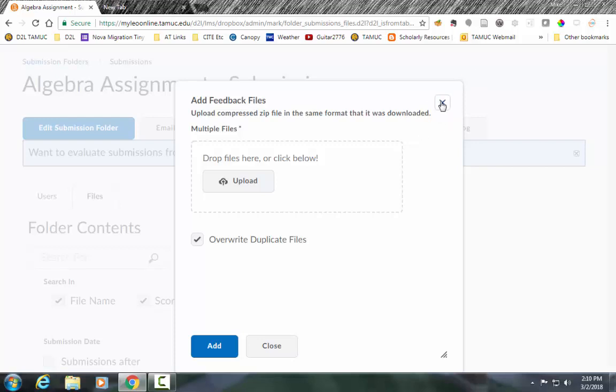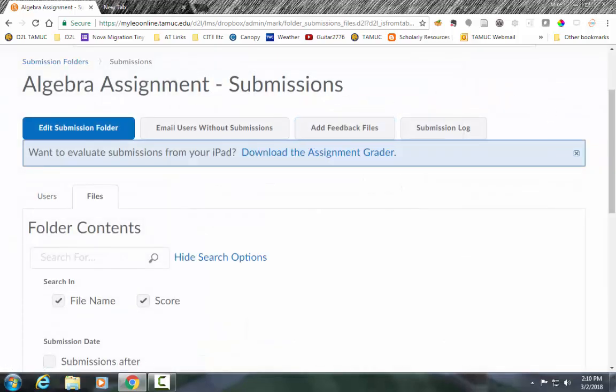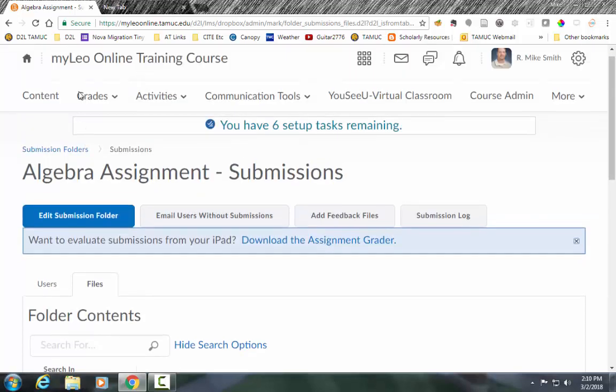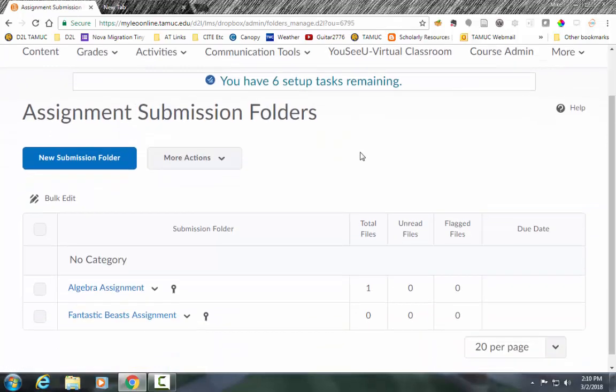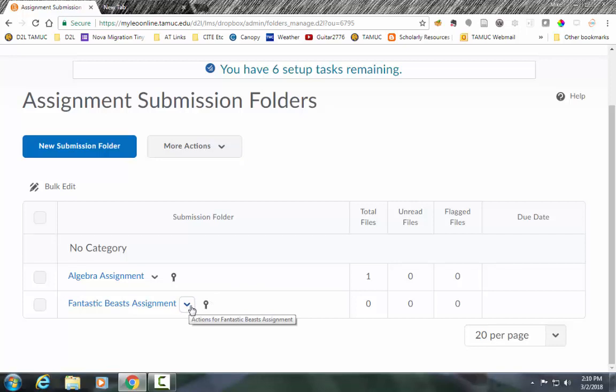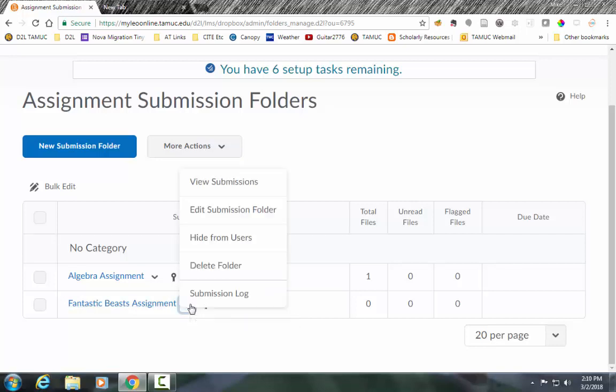Do you guys use Turnitin? Yes? Okay. You can also, if we go back to assignments, you can turn on Turnitin, by clicking this little drop-down menu next to the folder name and hit Edit Submission Folder.